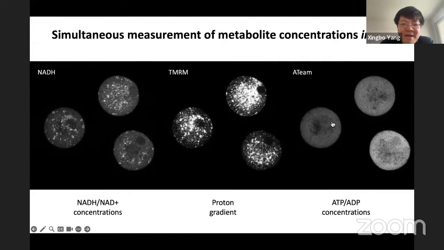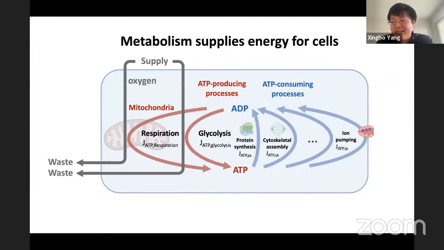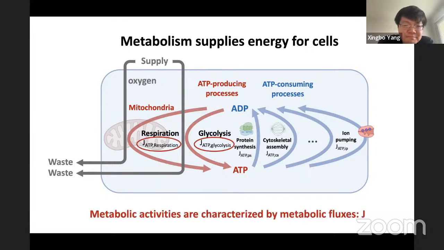Okay, so I don't have much time anymore, but I just want to give you a little bit of flavor. Actually, I still have a little bit of even basics to cover. So far I talked all about concentrations, but concentration is one part of the story. The other part is really the fluxes. If I know how much ATP there is, it doesn't mean much. As somebody just asked me, maybe the ATP ratio is more important because that signifies how far away you are from equilibrium. Another thing is maybe how fast you're making the ATP or how fast you're consuming it is more important, because energy is provided on the fly in the cell.